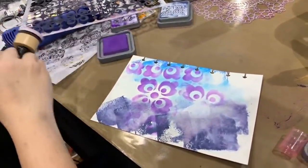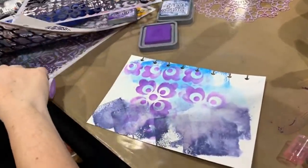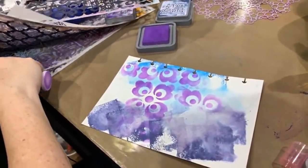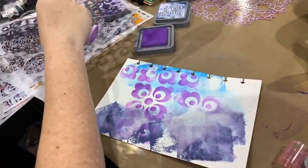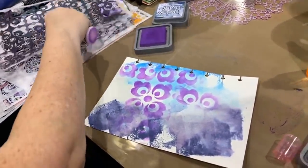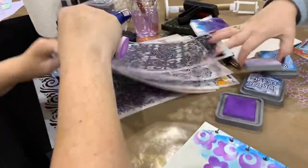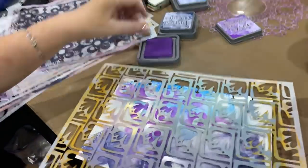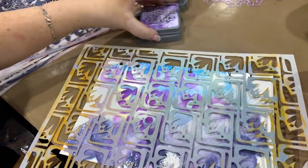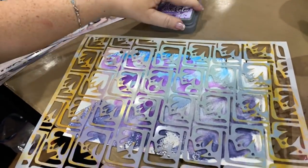Stencils seem to be pretty tough. Yeah, the stencils are tough, and they're very good quality and very original designs. She tries to keep things that are not similar to other stencil companies. I'm trying to pick another stencil. So you see very unique designs that you don't see everywhere else. And they're large. They come in many sizes.